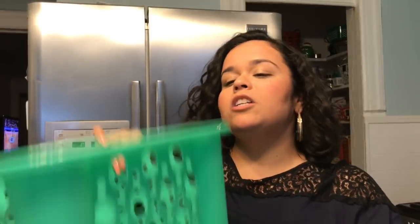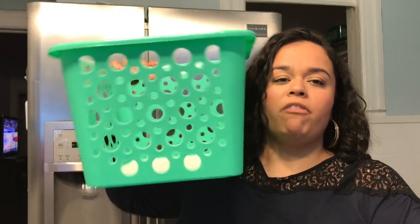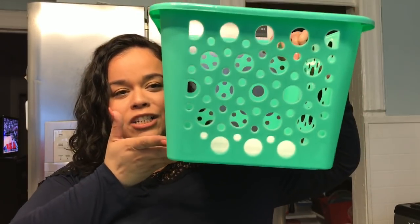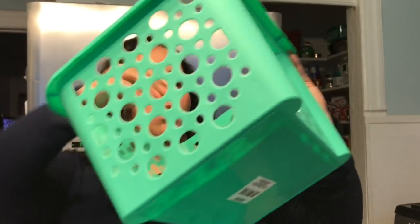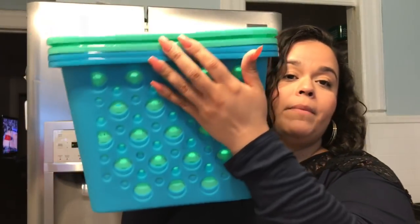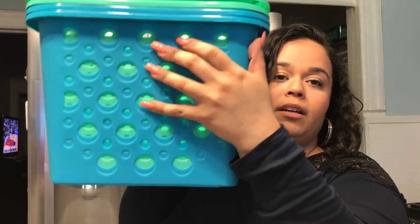I also picked up some of the colorful bins just because I thought they would look cute on the shelf. Not that anybody goes into the storage room, so they probably wouldn't even see these — but just for my own sake. These are actually really big, really spacious, and they're stackable, which is great. I picked up the mint green ones and then this blue color, and I got four.